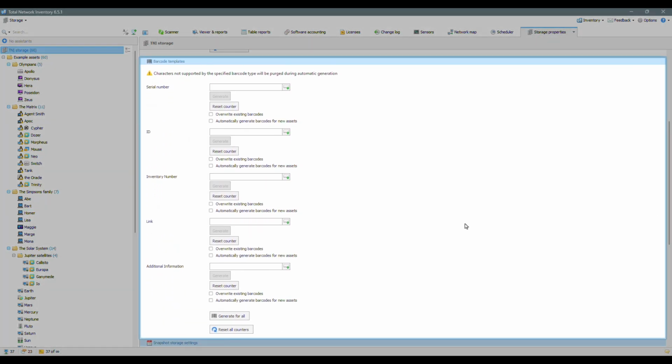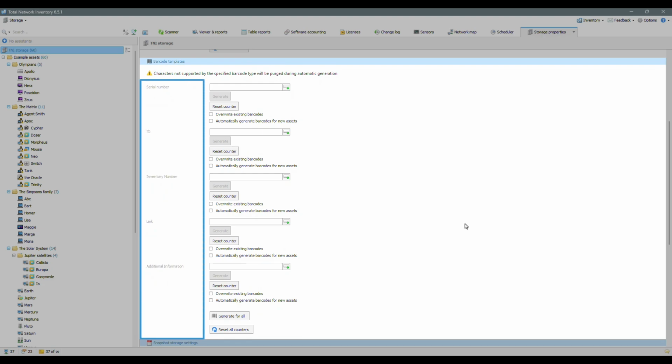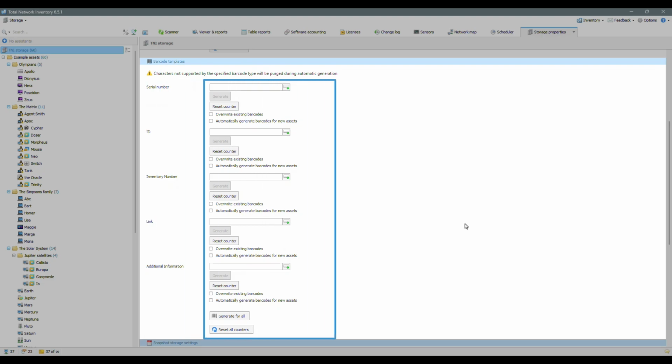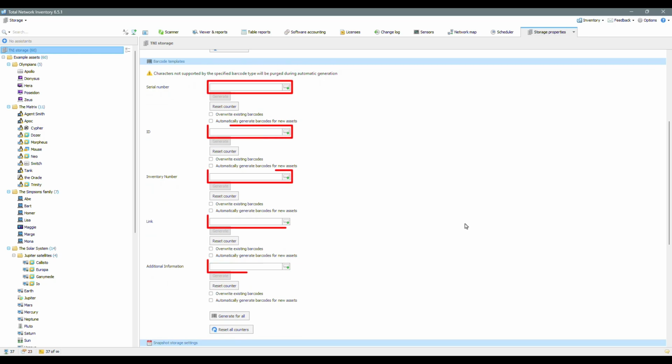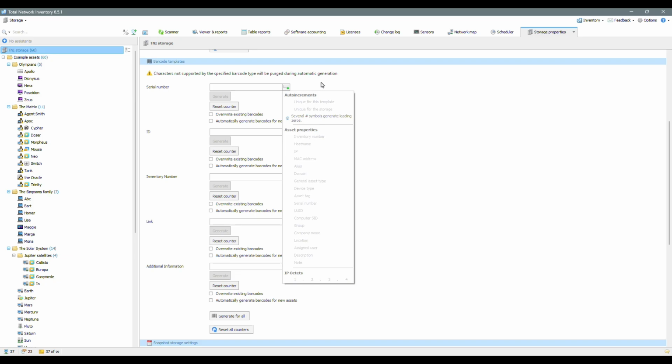This section allows you to perform various operations with barcode entries. The left side of the window contains the names of the current barcodes. In its turn, the right side has counters and templates, which can contain various values and are limited only by the parameters of the selected barcode. Using the counter input field, you can enter your own value or use predefined commands to create your own template. You can create your own unique value by adding a hash symbol.